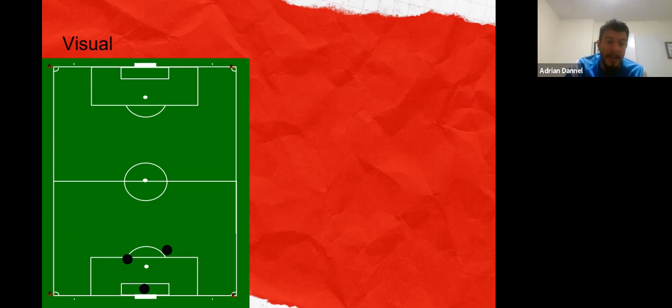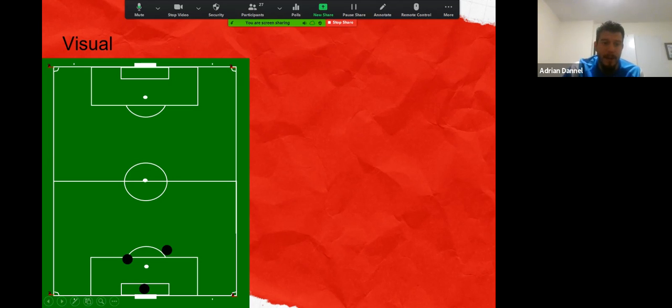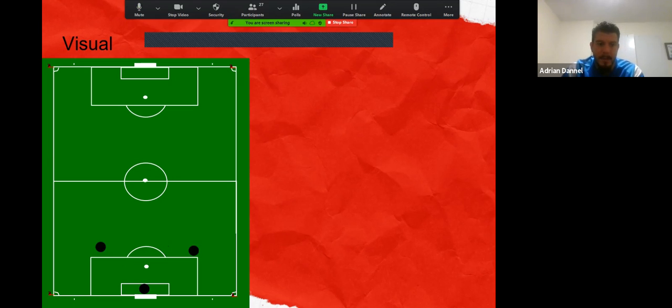So this is a visual of splitting. Two center backs get nice and split. Goalkeeper is obviously at the back. And we do this to form a nice triangle. So before, I'm going to go back, it's too close. So if I throw one midfielder in there right now, or one striker in there, so I'm just going to throw it. If I put, oops, sorry, there we go.